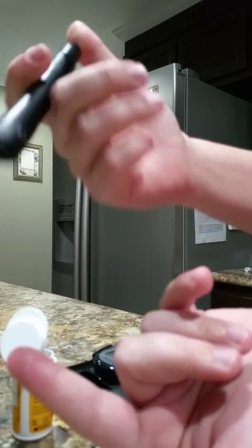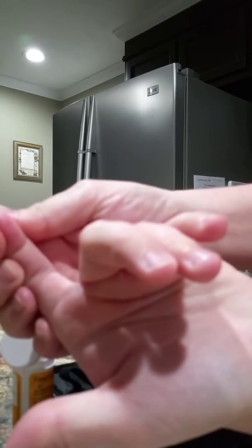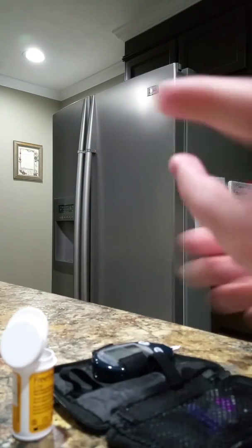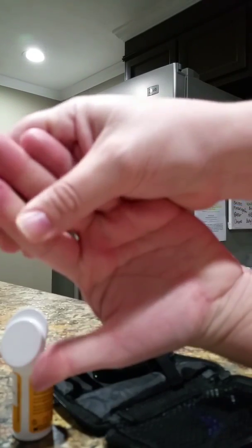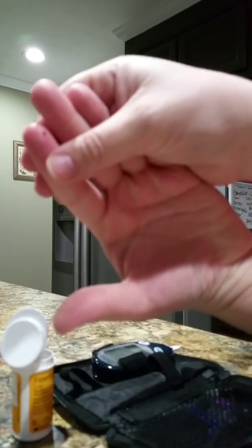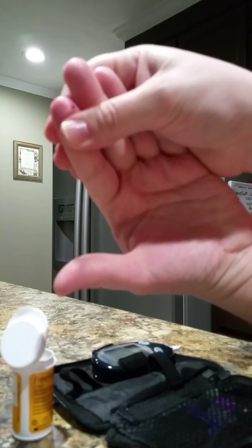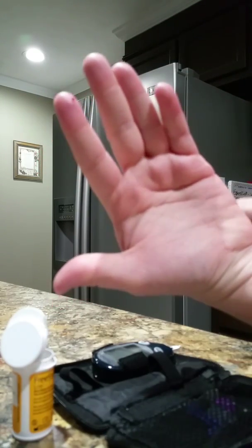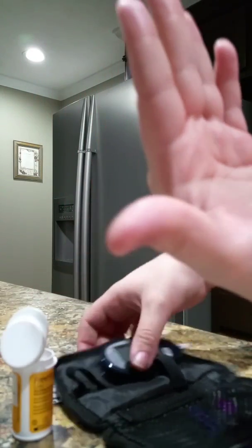Then you push the top of this down. I barely felt it. It did not hurt at all. But you can see there's the blood. Now, if enough blood doesn't come out, you squeeze your finger, which I hope you can see like this, until it does. You don't need very much blood. You only need a little bit.